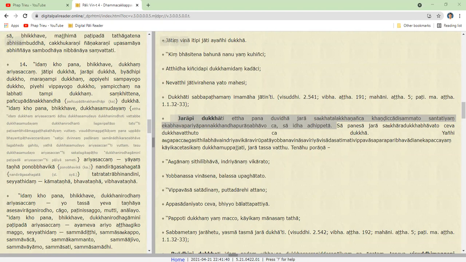But if we read it continuously, Sa pani sa jara sankhara dukkha, bhava do jiva dukkha, vatthu dokha dukkha, and anga pitinga. By reading this, we can understand that it refers to the Ekabhava Priya Pane Kanda Purana Bhavo. We need to translate it here: the step of aging of the aggregate is needed.